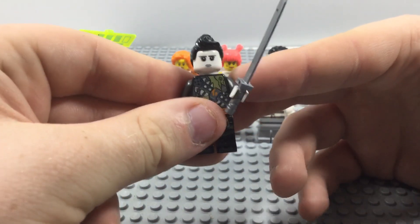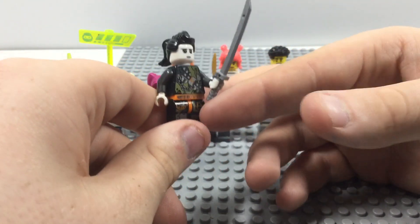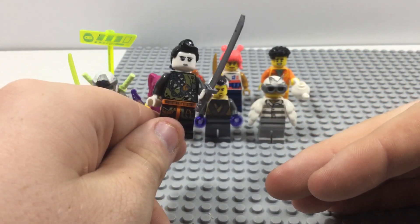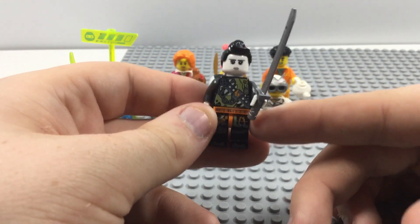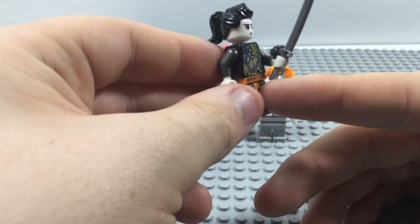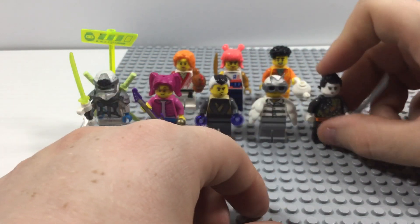Now here we have Faith right there — just her unmasked heavy metal disguise. I gave her a katana to represent her from Season 10's March of the Oni, because she was holding a katana to help the ninja fight the Oni. I think this was my second custom minifigure. I used the torso and legs from the heavy metal figure, the spooky girl minifigure head, and an accurate hair piece. Lego did try to make a Faith minifigure in a foil pack, but they used the wrong hair piece, so this is the best I could do. Overall a pretty solid minifigure.